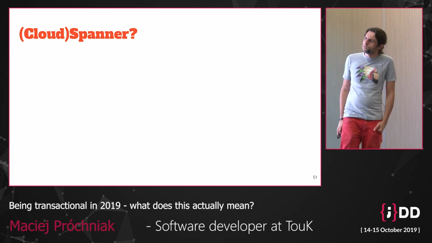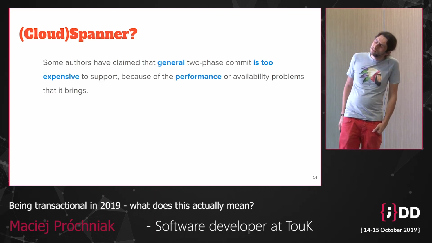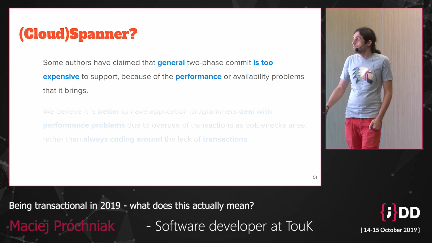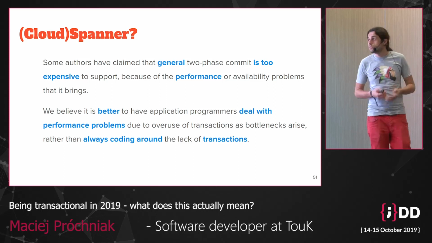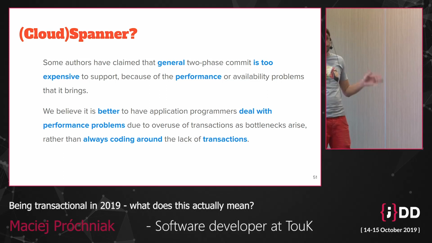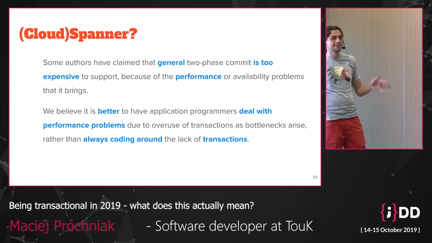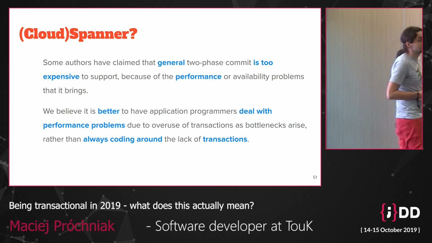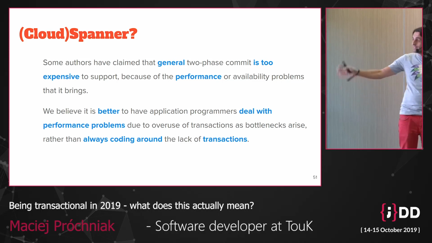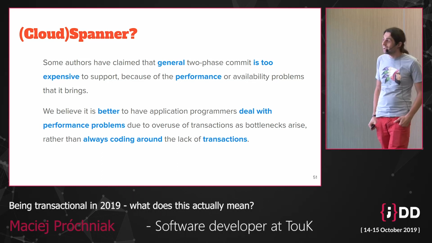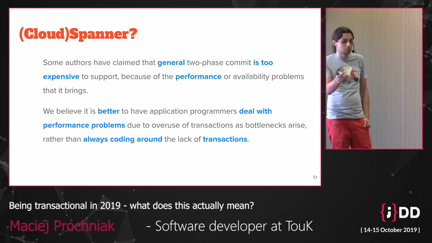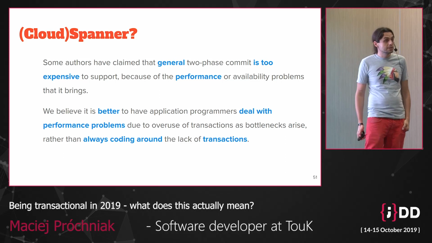And if you look at the white papers they presented a few years ago, they did pretty bold claims. So they said that, okay, we know that people believe that two-phase commit is too expensive and so on, but we think that the developers are too stupid to handle consistency and serializability problems. So we'd better make serializable consistent transactions by default, and we'll figure out performance somehow. Yeah, so this is kind of bold claim, but they are from Google, so it worked out somehow.